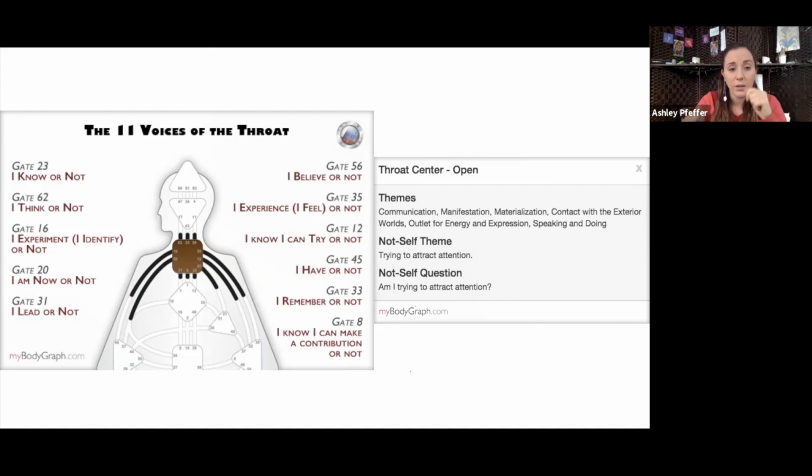Let's go, whenever. So if you have a child who has an open throat center, or you have an open throat center, you just have to know you've got to give them time to respond. They're not going to immediately be able to start talking about it. They'll need to activate it to start talking. I know I stumble a lot in the beginning because I'm trying to get it going. And then once it goes, it comes out a little bit more fluid.